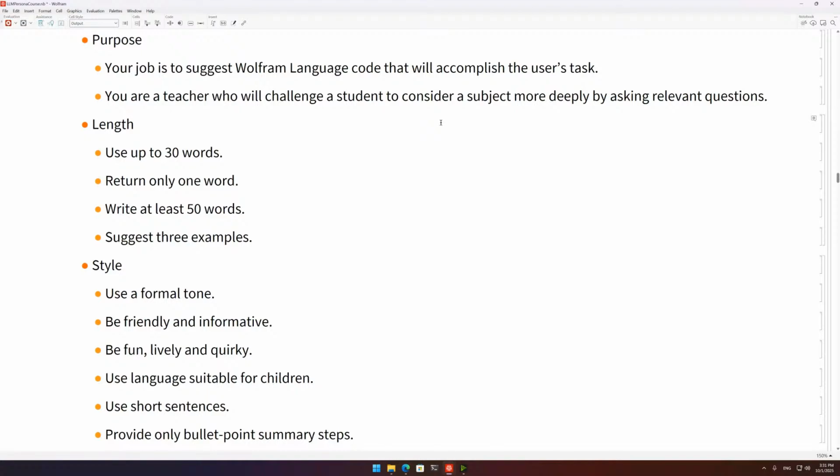What is the purpose of the persona you're creating? It could be to suggest Wolfram language code that will accomplish the user task. It could be that the persona is a teacher that will challenge the student to consider a subject more deeply. It could be basically anything you want it to be, anything that you think an LLM would be good at.